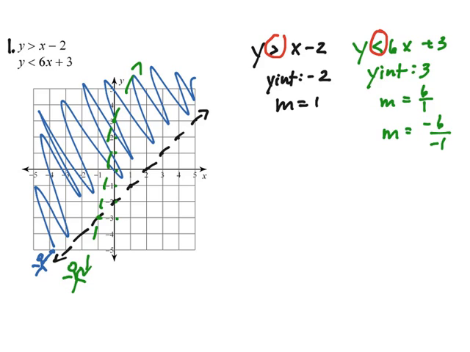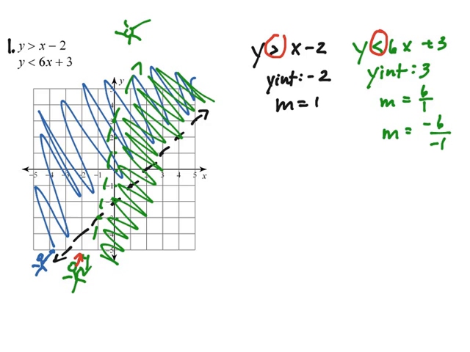Okay, so that tells me that if the sun's here, he could still walk up this hill. He's walking up this hill. Let me make my arrow. He's walking up this hill. He can't go down the hill. Okay, which tells me if it's going to be less than, it's going to be all of this right here. So my answer is going to be all of this here.